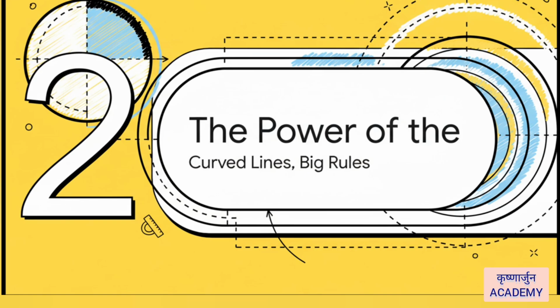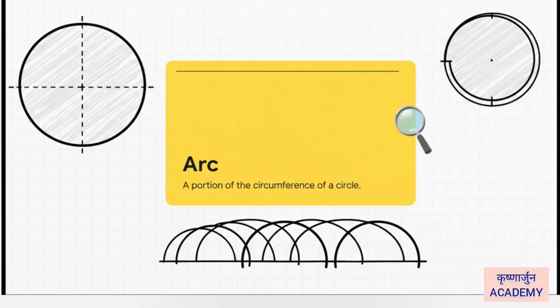Okay, so we've got a handle on chords. Now let's shift our focus from straight lines to the curved edge of the circle. Let's talk about the power of the arc. And believe me, the rules we're about to uncover here are maybe even more powerful. So, what's an arc? Super simple. It's just a piece of the circle's curvy edge. Its circumference. Could be a tiny little curve, could be a huge one that wraps almost all the way around. And just like its straight line cousin, the chord, an arc can also create angles. And its rules? Oh yeah, they are just as fascinating.